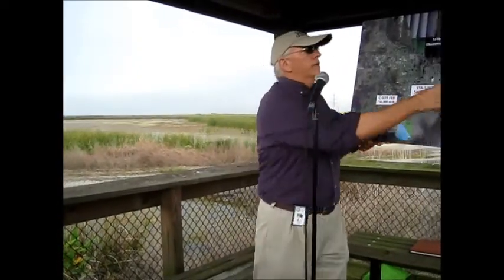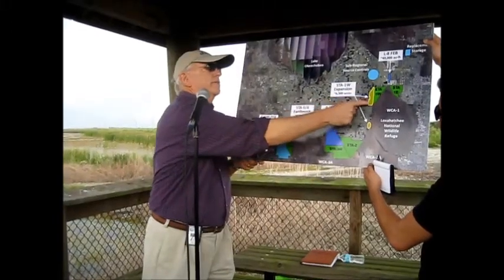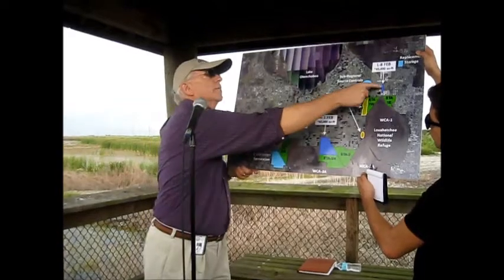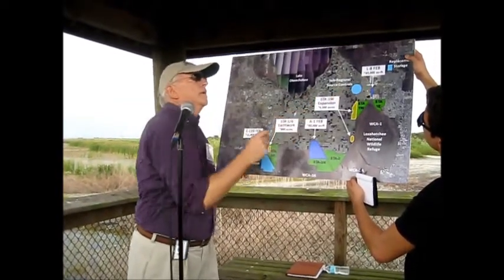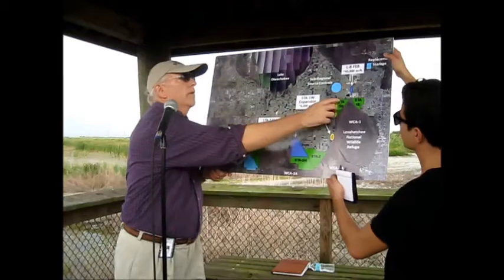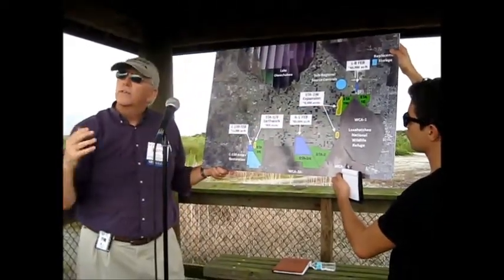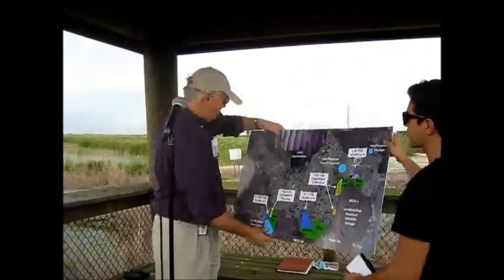So to do that, we're going to expand this STA by building another 4,500 acres here in this sort of mustard color, and then another area down here. And we're going to build a surge tank, basically a reservoir, up to the north. This is part of an expansion program that will expand a number of the STAs, but this one will grow by quite a bit. It's 7,000 acres now, and we're going to add another 6,500 acres to try and get us down below 13.